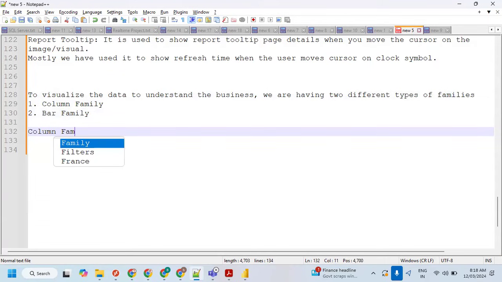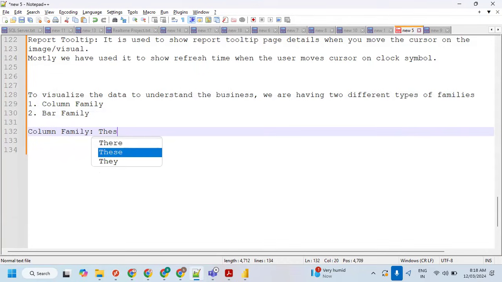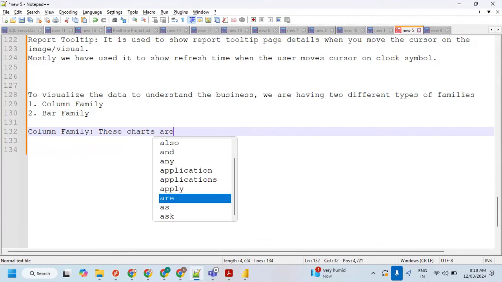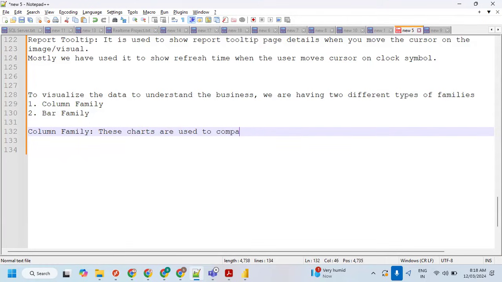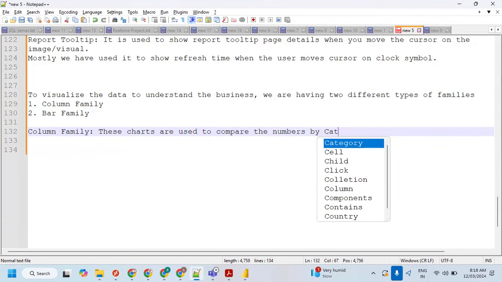Let me take the column family. What is the purpose of it? These charts are used to compare the data, compare the numbers by category.